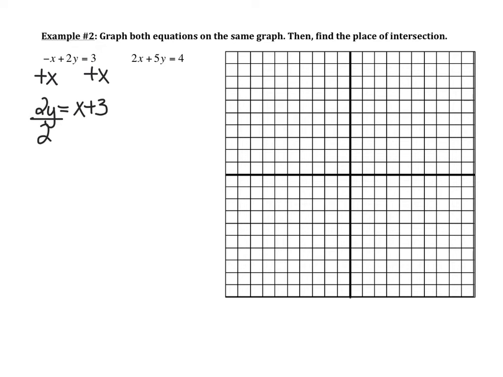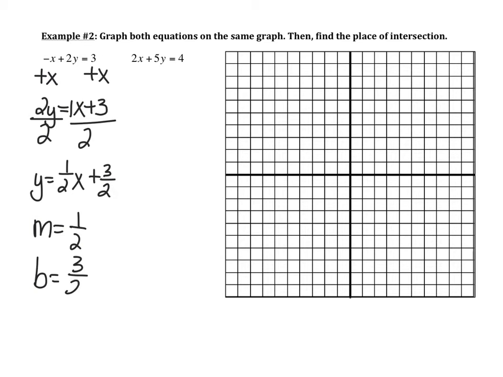Then I'll divide both sides by 2. Keep in mind that there's a 1 in front of that x, so I would have y equals 1 over 2x plus 3 over 2. So our slope is 1 over 2, and our y-intercept is 3 over 2, which really means 3 over 2 is 1 1/2, or 1.5. So we're actually going to go halfway between 1 and 2 for our y-intercept for our first equation. So let's do that first.